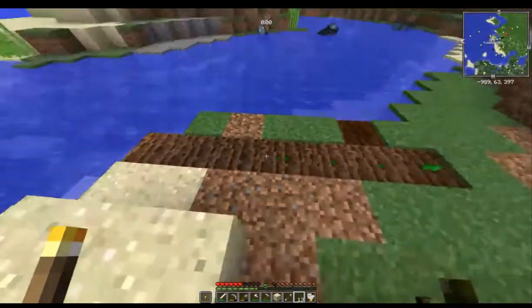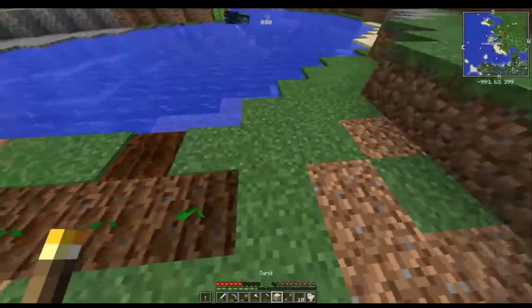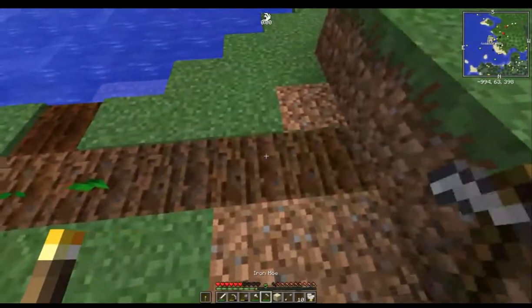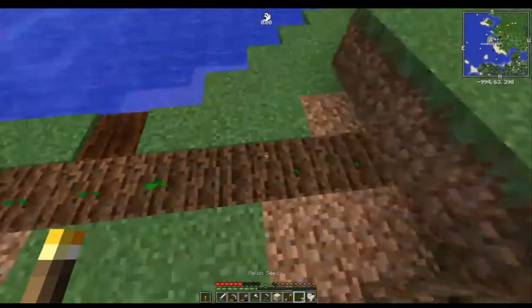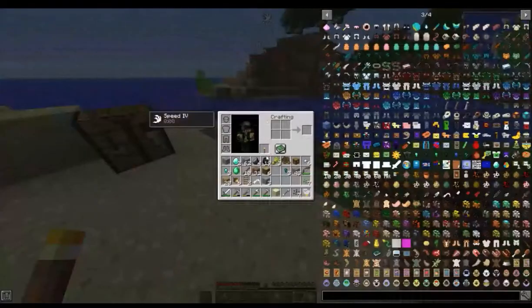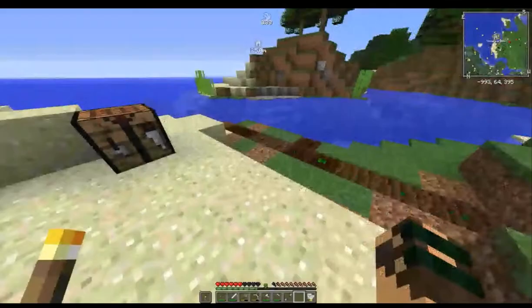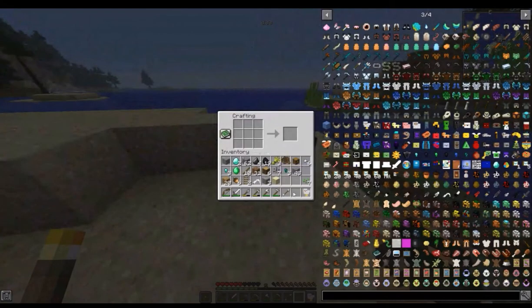Boom, boom, boom, boom, boom, boom. Boom, boom, boom. There we go. You'll say that I see, I don't see anything yet. You have to wait, because I have to smelt something first. And then I also have to blow my nose, so give me a second. I have an emerald.